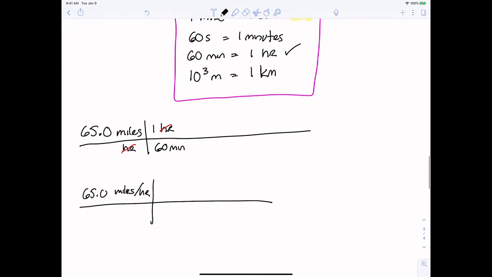If I would have done it incorrectly, with hours on the top, I would put 1 hour on the bottom, and I would put 60 minutes on the top, and I'm already wrong, right? To do it correctly, I need to divide by 60. In my incorrect way, I'm actually going to multiply by 60. So be really careful. If it's miles per hour, it's miles over hours. Miles on top, hours on the bottom, not both on top. So this, do not do.